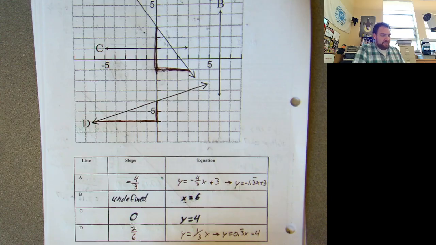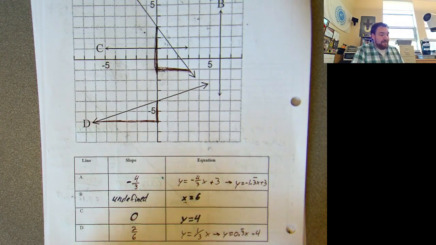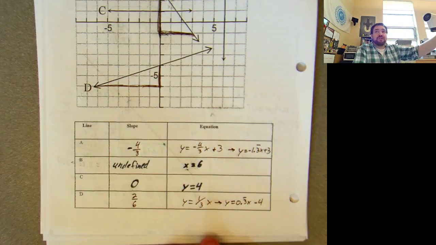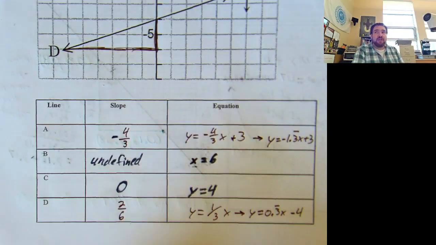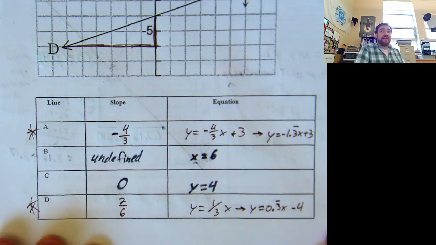I gave it to you as fractions and as decimals. You might have something slightly different than I do, depending on what points you chose. You should be close. Some of you may have chosen to extend the lines. That's what your rulers are for. You are welcome to extend the lines. So your answers for A and D do not need to be identical to mine. The slopes could be different for A and for D, and that is fine.